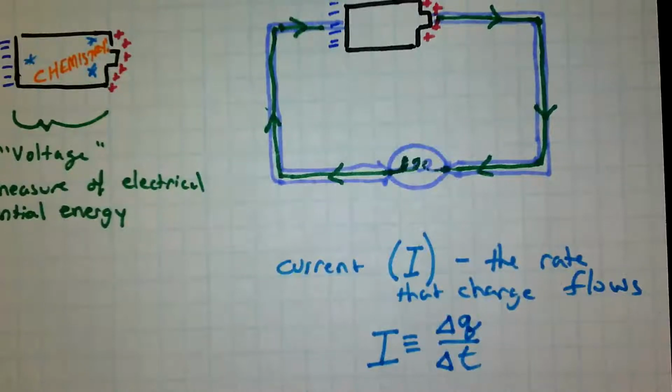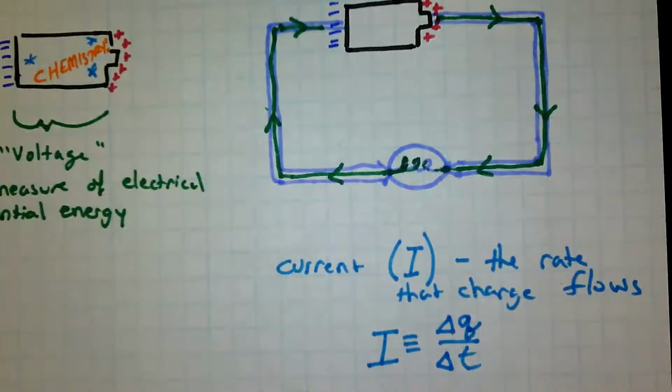So what's happening here, right, is we set up an electric field in the wire, and that electric field is going to cause those charges to move. The rate at which those charges move, we're going to call current. Now, if you think about all these charges that want to move, what I've got here is the old style incandescent light bulb, right? So old style incandescent light bulbs, not these ones that are up here, and not the ones that you can buy at the store nowadays, the LED lights or the CFL swirly bulbs. Not like those, but the old style bulbs, right?